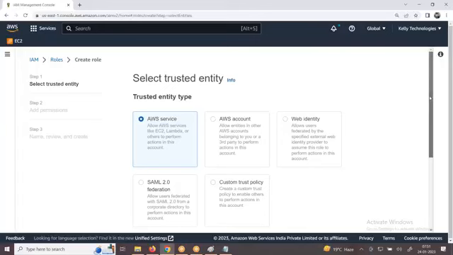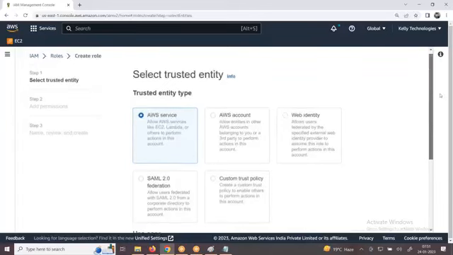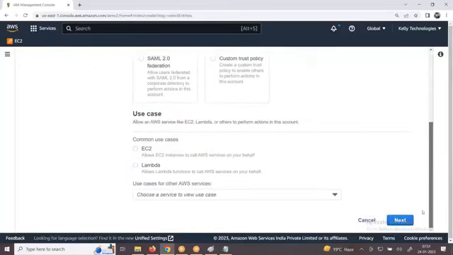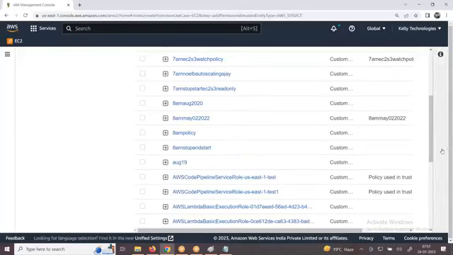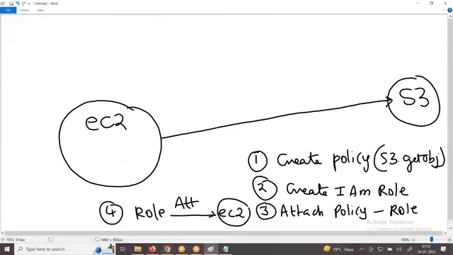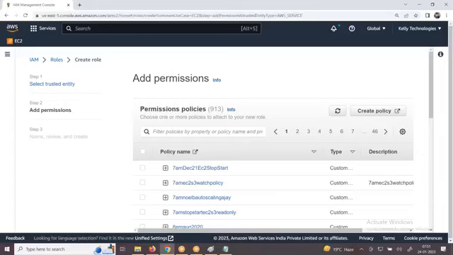I'll create a role. Select AWS services. Pretty simple. Example selected, common use cases, EC2 instance. Click on next, nothing you need to do. See, it is asking directly the third point. Attach a policy to the role. It is asking, do you want to attach any policy to the role? I want to attach S3.